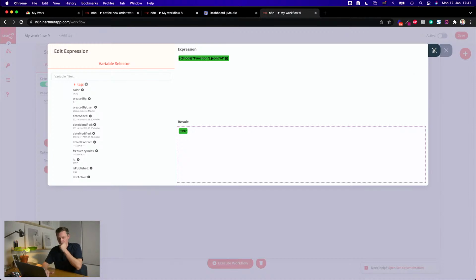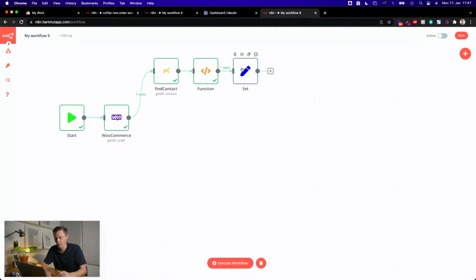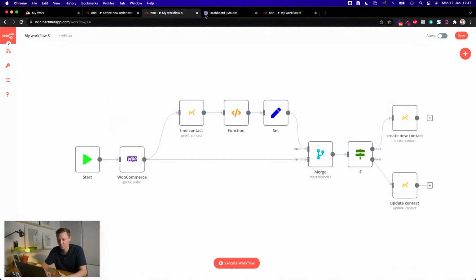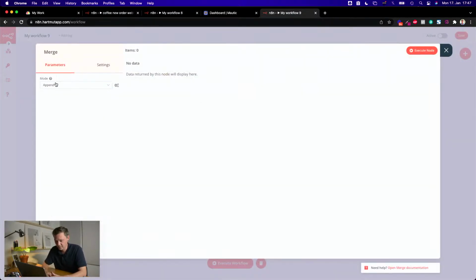So that's the thing. The ID has either the ID as I told you before, or -1. So that's the one thing. And the other thing which we need to do is we need to merge the data. So we're going back and say merge and find that. And then we just say, okay, merge by index and inner join.